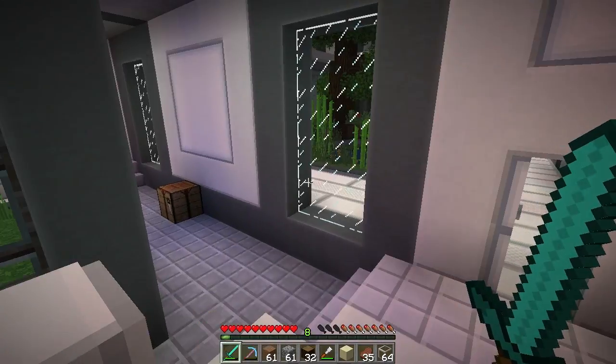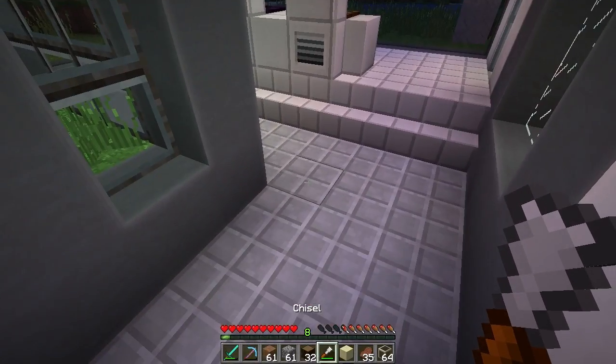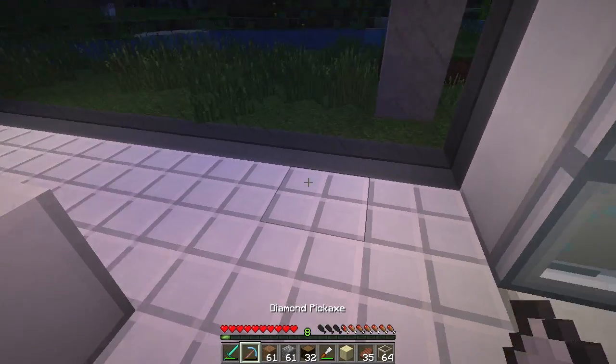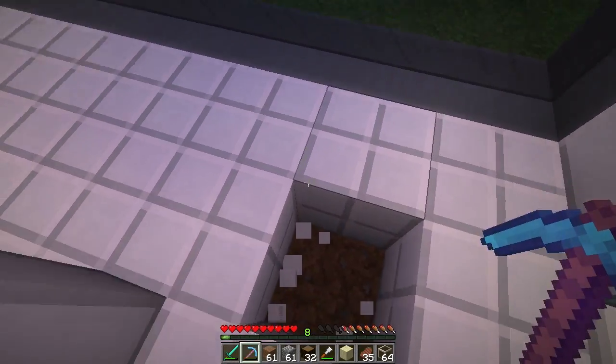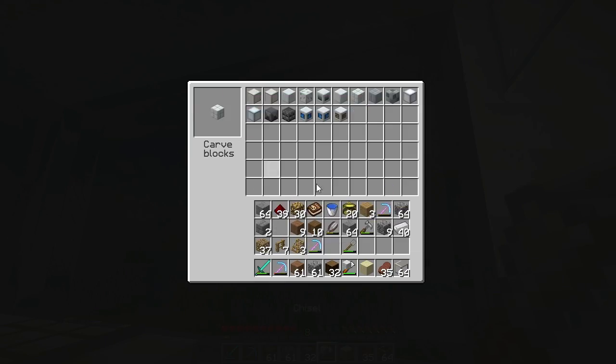I also, big news, actually, I updated the chisel mod. As you can see, it is now taking durability, which is something we didn't know before. And the interface also changed a little bit, so let's do that. As you can see, we put the 2P carved block in here.